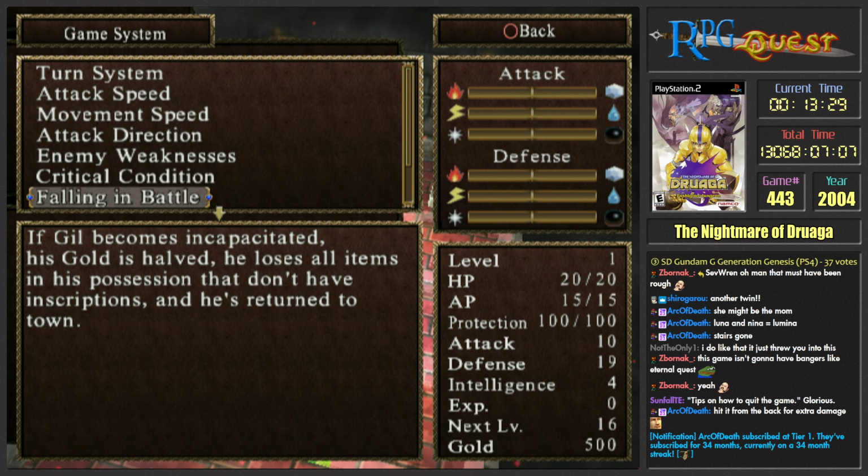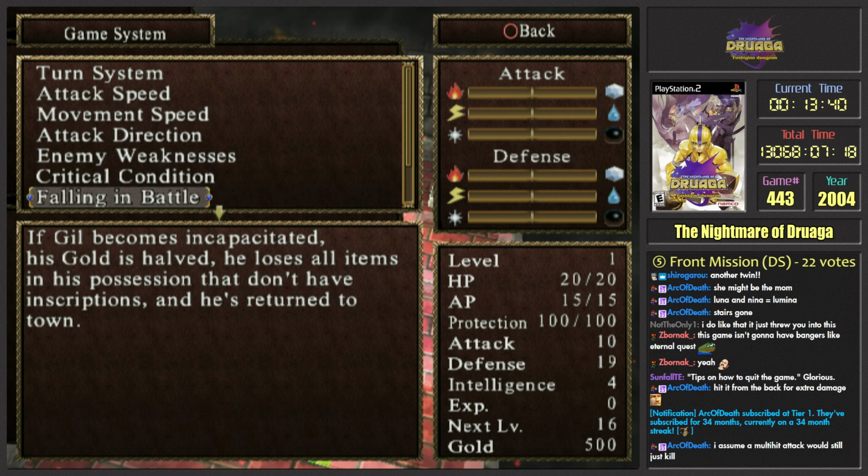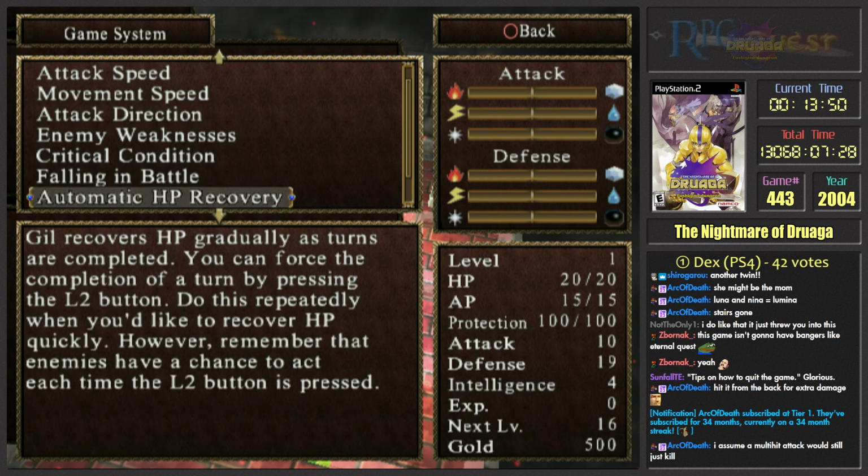Gilgamesh becomes incapacitated, his gold is halved, and loses all items in his possession that don't have inscriptions. Alright. I'm not sure what inscriptions are, but I'm assuming it's something you do in town. I'm not sure if his base equipment is inscribed or whatever. So, very mystery dungeon-esque. Automatic HP recovery as turns are completed. Okay, it's pretty standard. Force the completion of a turn by pressing the L2 button. Okay.